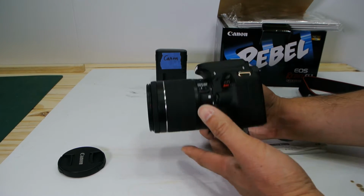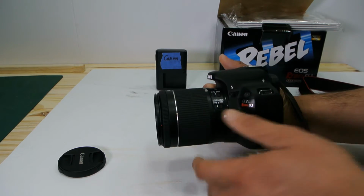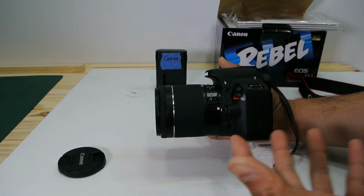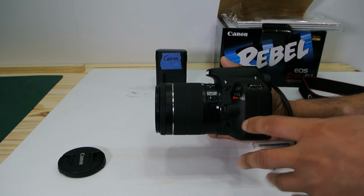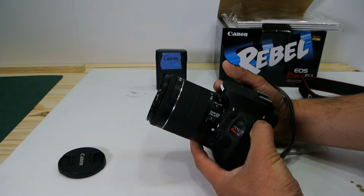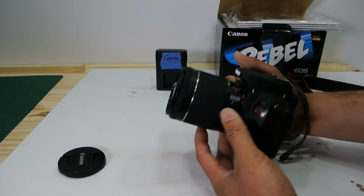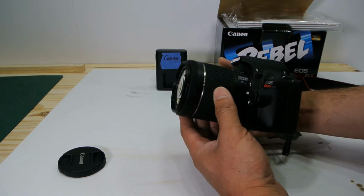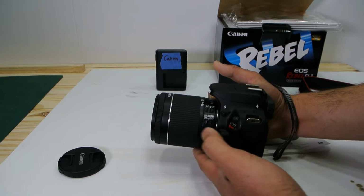So it's got a nice small form factor. I really like that. It takes the same size lenses as the other Canon line cameras in the same family, I guess. It uses the EF-S mount, and this lens is a 18 to 55 millimeter lens, and it has image stabilization. You can change it from autofocus to manual focus.